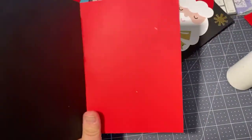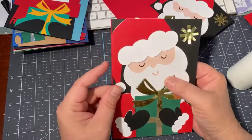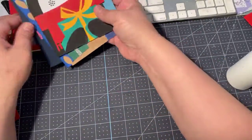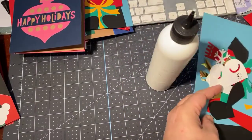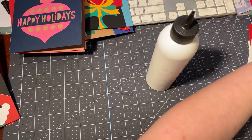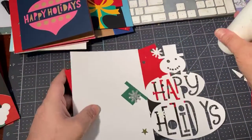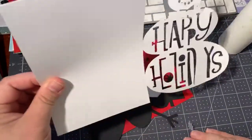And again, you can put sentiments in here. That's absolutely okay to do. And you can also cut this in smaller. So there's that one. And I'm just going to keep moving along. Let's do what's up next. I don't want to do all of the, what do you call them, the character cards first. So we'll do this one next. It's the snowman, kind of not a character, but sort of is, sort of isn't.